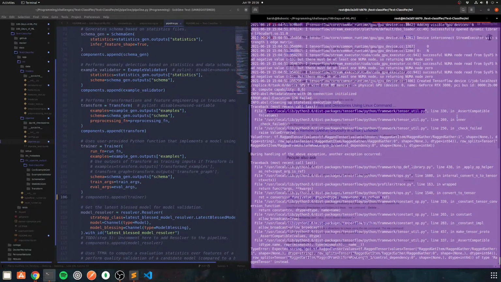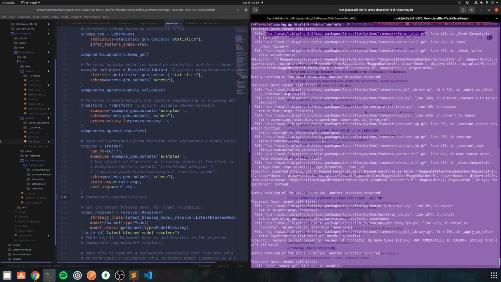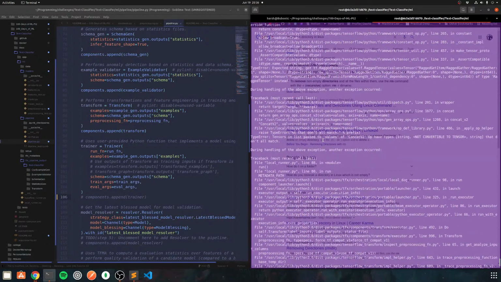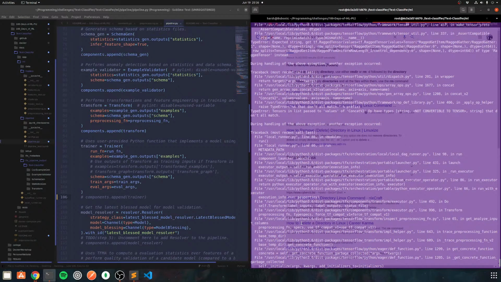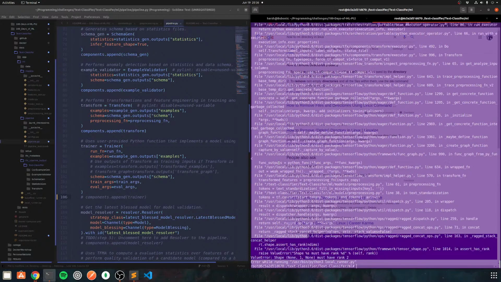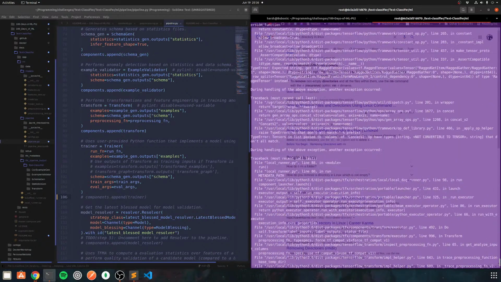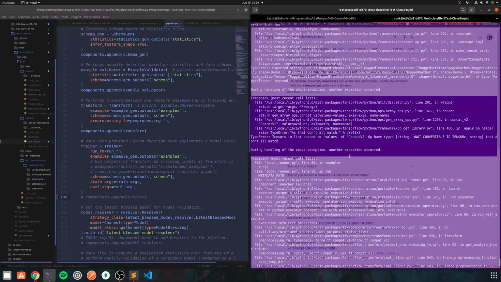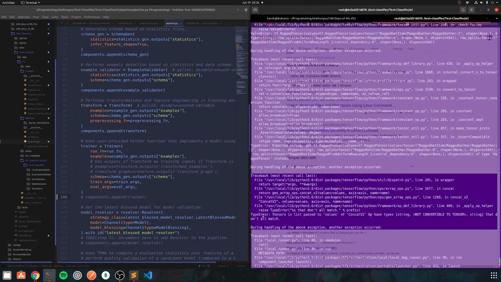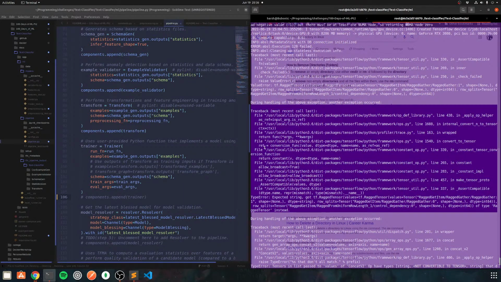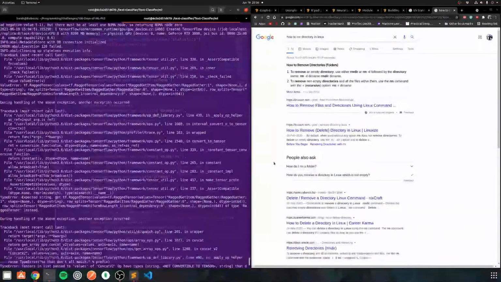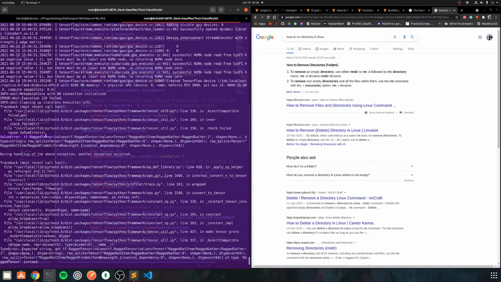Okay, but where is this error coming from? There's a couple of errors happening. There's a type error, another type error, and a value error.